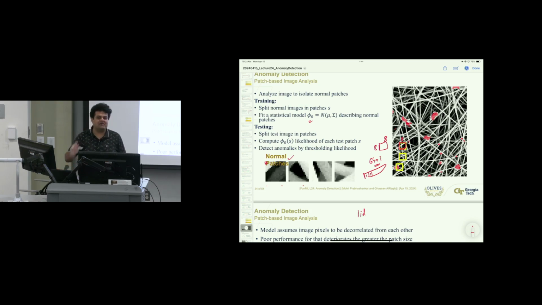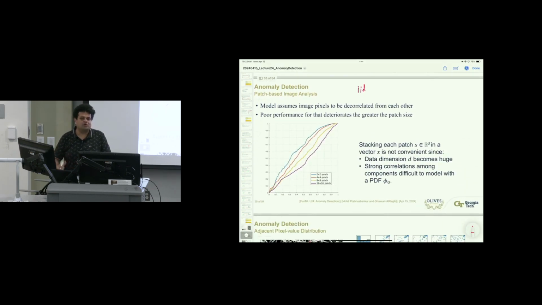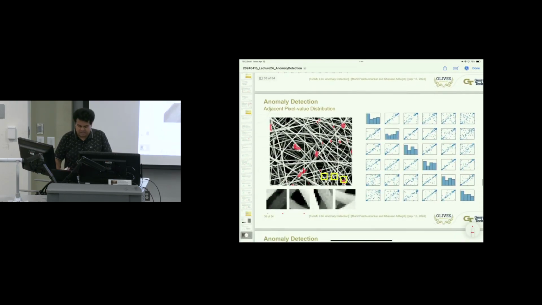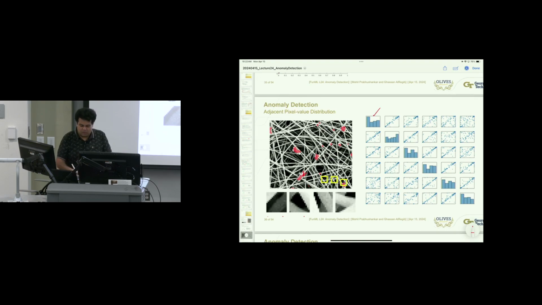So in logistic regression, when we had this joint distribution P of x1, x2, x3, and so on, we used this IID assumption, this independence assumption, to convert that joint distribution into a set of marginals, into a product of P of x1 multiplied by P of x2. We can't do that in these image patches because there's a lot of correlation that exists. The next slide is showing those correlations. When you take 8x8 pixel patches across the entire data set and convert them into a covariance matrix, this is pixel number 1, this is pixel number 2, pixel number 3, and so on. And this is the correlation between pixel 1 and 2, the correlation between pixel 1 and 3, and so on.